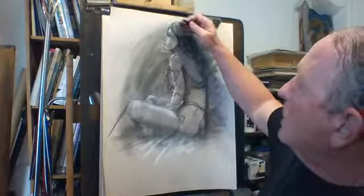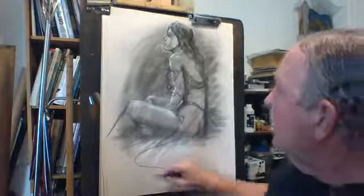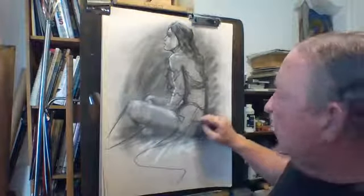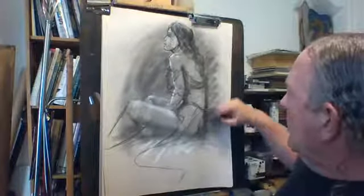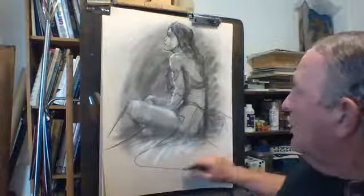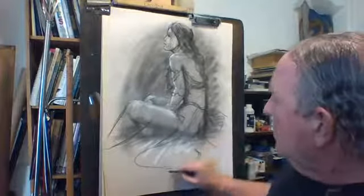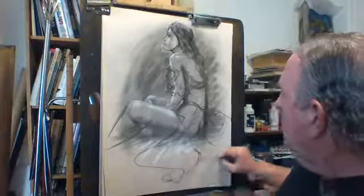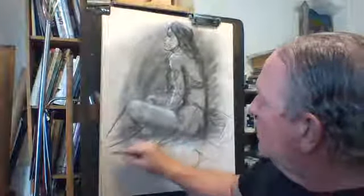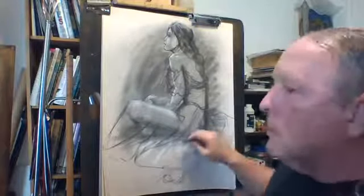What I'm more concerned about is movement lines like this, and trying to make something move in an interesting way and keep the flow. There's a flow that you want to have. You kind of keep that so that the picture stays interesting. So why would you have that line? I'm not quite sure. We'll work it out. So, folds of cloth doing whatever. So that kind of thing makes it more interesting to me.